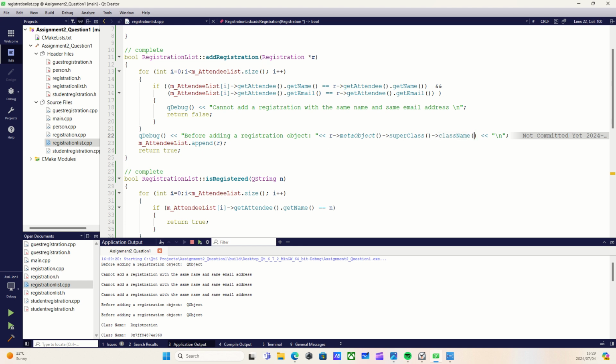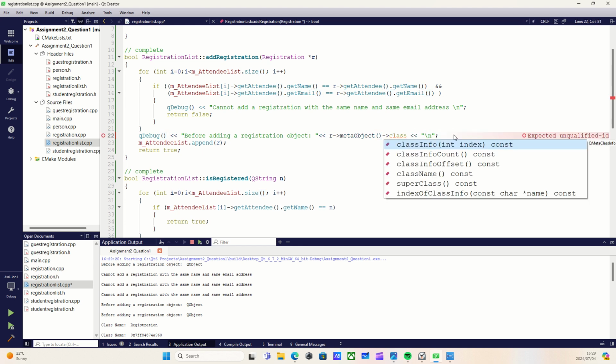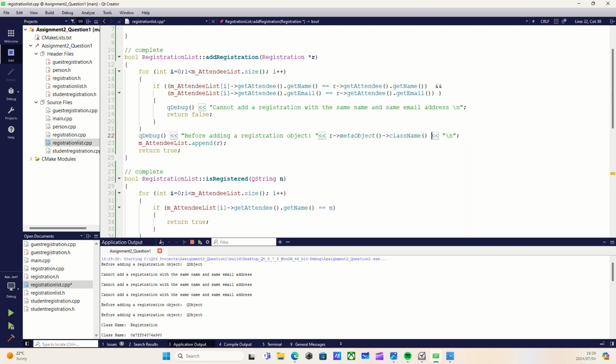So why don't I do class name, and from here can I pull dot super? I can't do anything more from here because you are basically the last level of abstraction class. So that's a little issue.